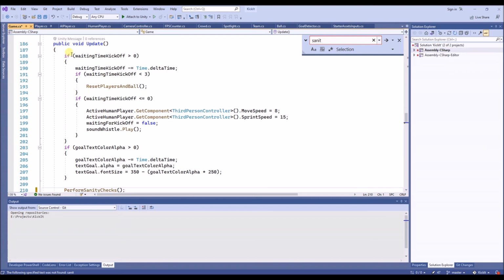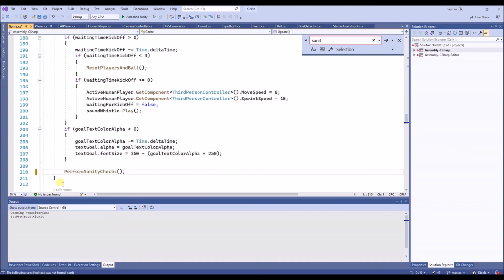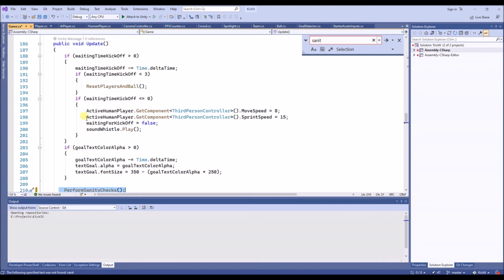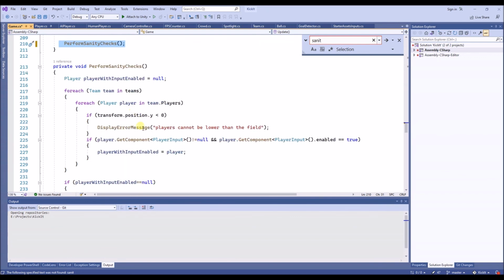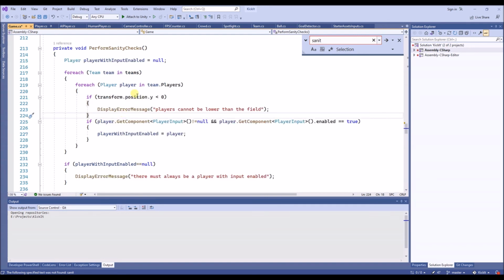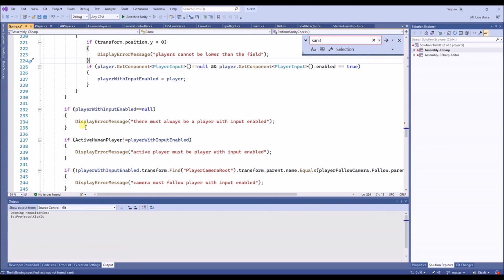So in order to help with that, I created this perform sanity checks function inside the update script of the game script, and what it does is check for a few things that are not logical, like for example, if players are lower than the field, that should never be possible. The same goes for the ball.